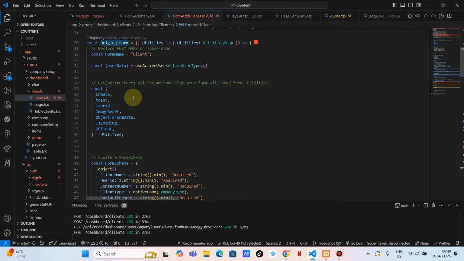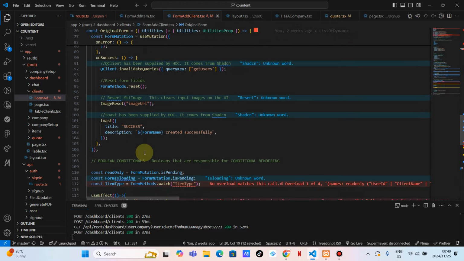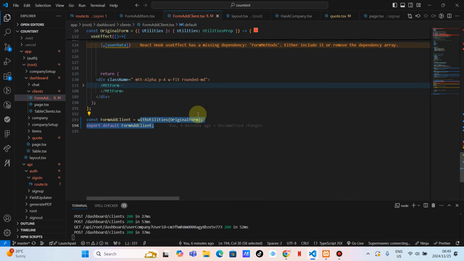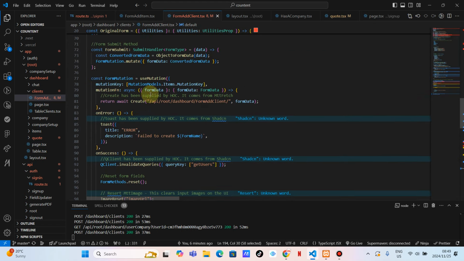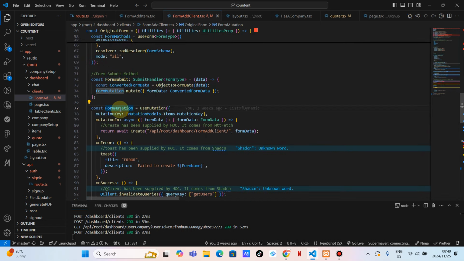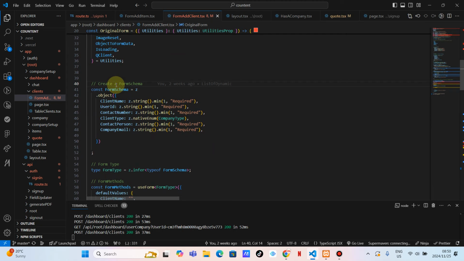As you can see, why I am naming things this way is simply because I'm thinking about the dev experience. So I've named it this for the sake of that. Now let's continue, guys. Remember, I said this is not complete. It's only complete when it passes through a higher order component. Now I've got form here. I've got form submit. I've got form mutation. I've got form type, I've got form schema. Why? Simply because what is important here is that it's a form.